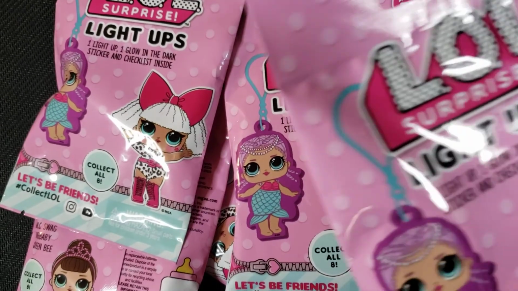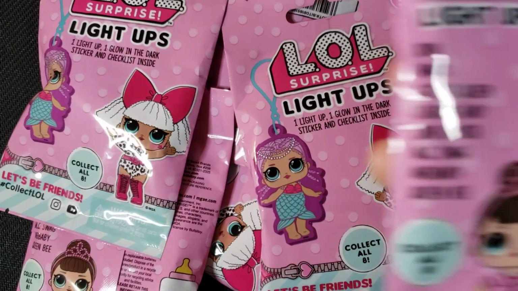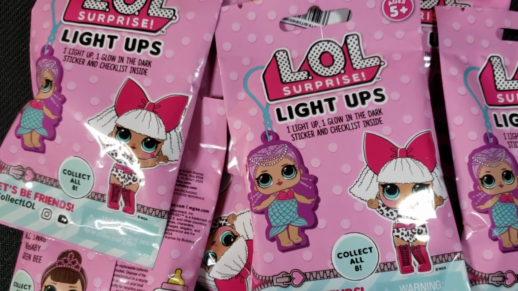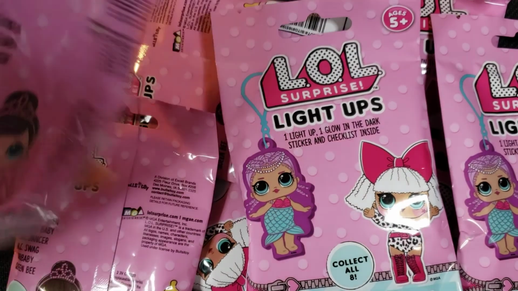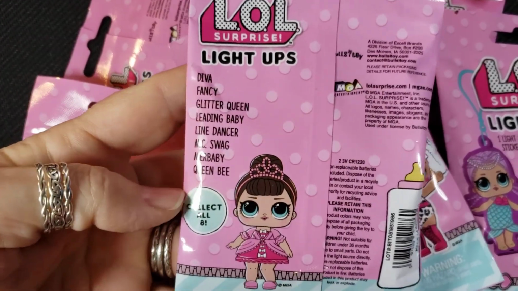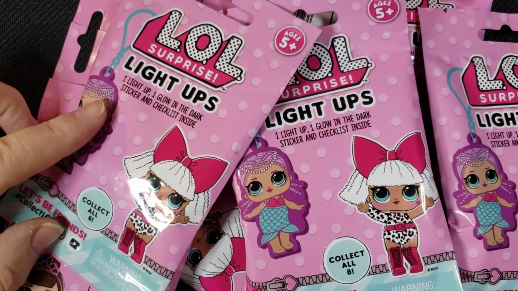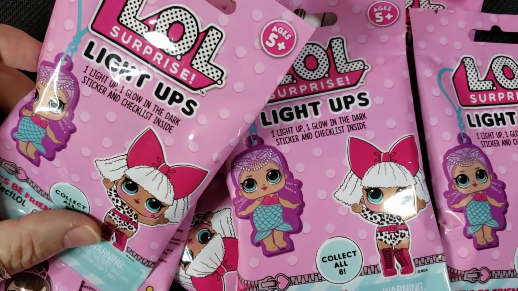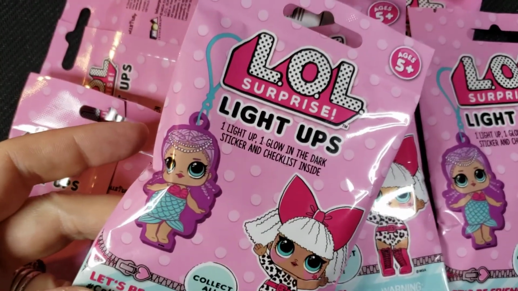Today, I'm going to show you guys these Elvo supplies light up things. And here's what you can get. Okay, there's 8 to collect. And on the back, it tells you the names of the LOL dolls that you can get in there. And so inside, you get a light up and 1 glow in the dark sticker. And there's a checklist inside. And so these are little keychains.